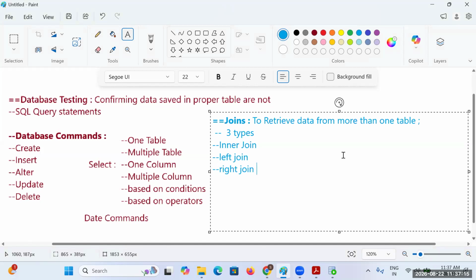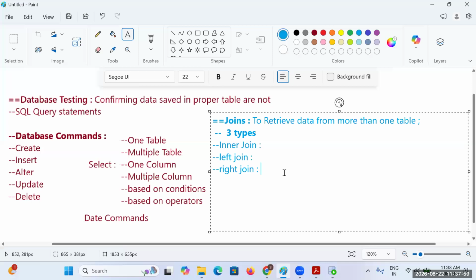So one is inner join, one is left join, and one is right join. Based on these three types we can prepare five types of joins also, but you always need to be comfortable with these three types of joins concepts.